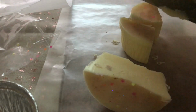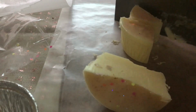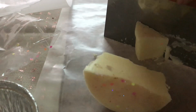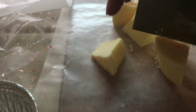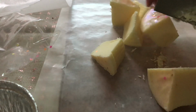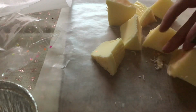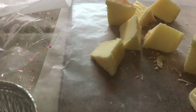Now I know a lot of people do fishing line, and I really want to try that. I just have not yet. So if you guys use fishing line, let me know how that works and if you like it, if it's easier than chopping. With the souffle cups, I find the easiest way is to make little pies.